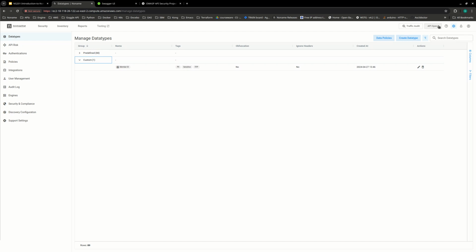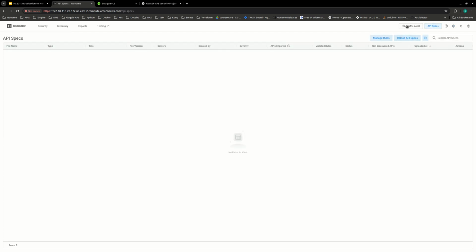You can just skip them, move your video slider so you can get the check mark all the way to the end, right? And you're done with them and move to the next, right? But let's start with API specs. And by the way, this section is only about the API specs, and then we're going to move under traffic audit. And let's see what the heck is API specs.